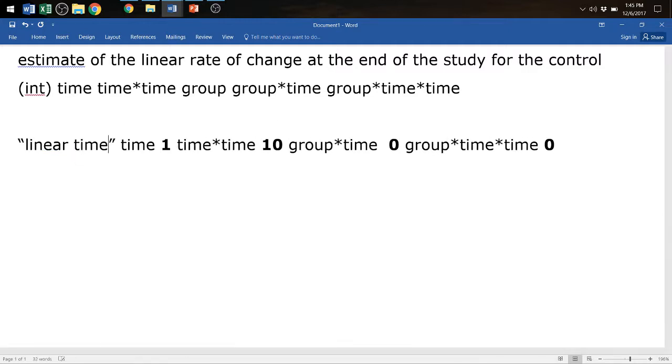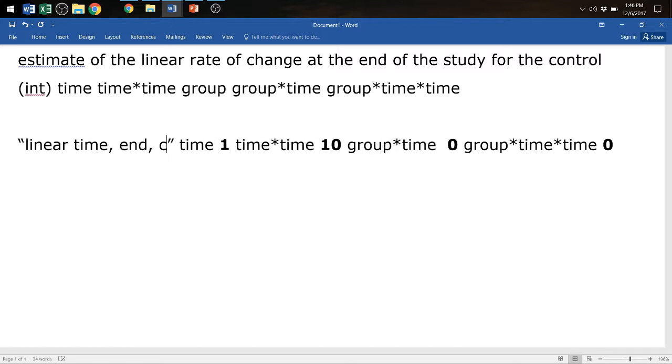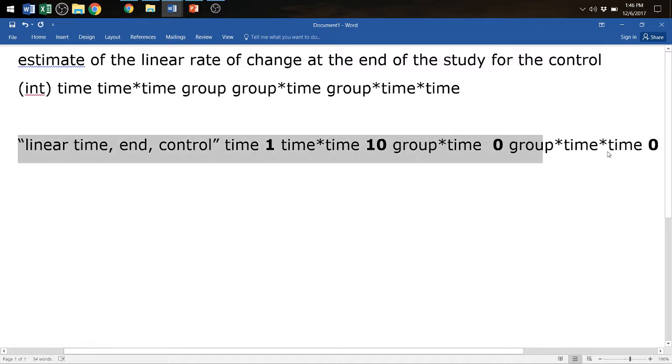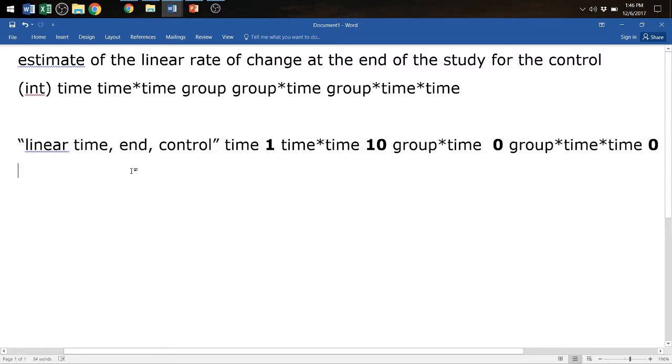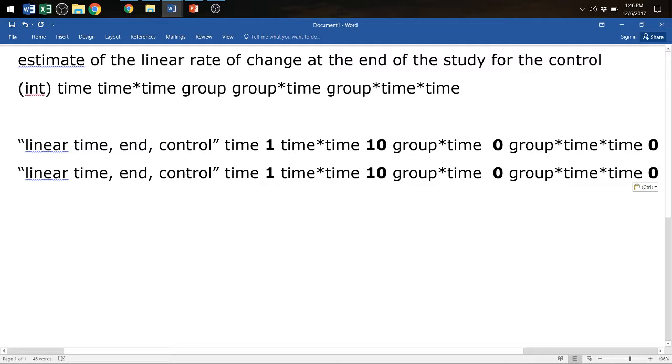Here, I'm going to abbreviate for control. Can I fit them all? Good. Okay. All right, so I've got my structure here. Let's do it at the end for training. What changes? Well, I'm still trying to get the linear time slope as the thing I'm estimating. That stays the same. It's still at the end. Now I want it for the other group. What is their value? Now, is this 1 here or is this 10?